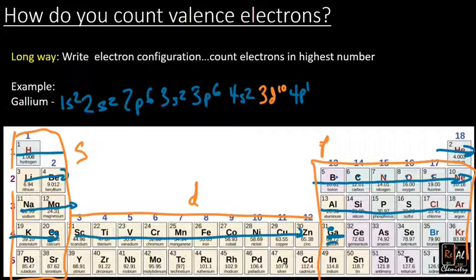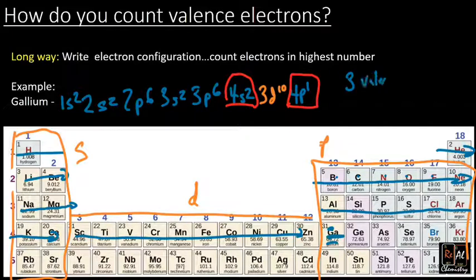Okay, here's the thing. When I count the valence electrons, remember that what I count is I look at the highest n, the highest principal quantum number. So the highest number here is 4. I see 1, 2, 3, and 4 as those big numbers up front. So that means this guy and this guy count towards my valence electrons. But the D block, even though it's between them, doesn't count because it starts with a 3. And that means we have 3 valence electrons for gallium. Okay, well, that's the long way.